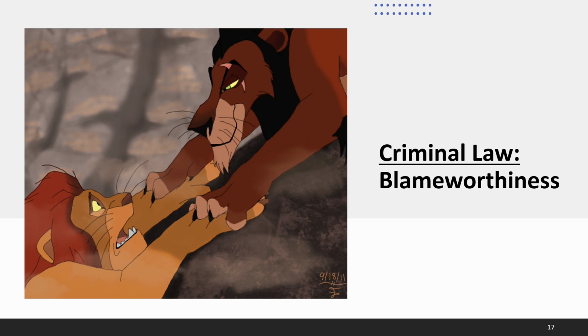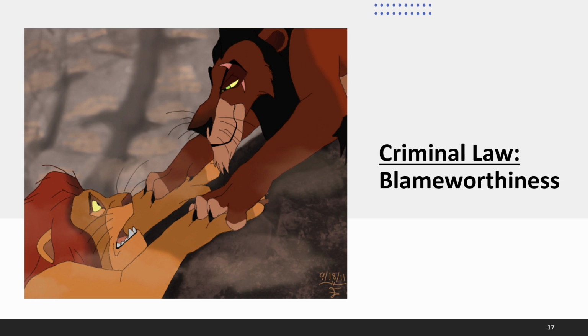The law also views people as less culpable for killing someone if it was under a certain type of duress, that they were emotionally charged, it was some kind of situation that involved a provocation, some kind of insult, something that made the person who did the killing very emotionally disturbed. Or if the resulting death was due to negligence, maybe due to an accident or inaction, or something that wasn't necessarily purposeful. So overall, the takeaway message here is that there needs to be a fairness in punishment, and part of how something is determined to be fair or not is whether they were blameworthy or culpable for their actions.